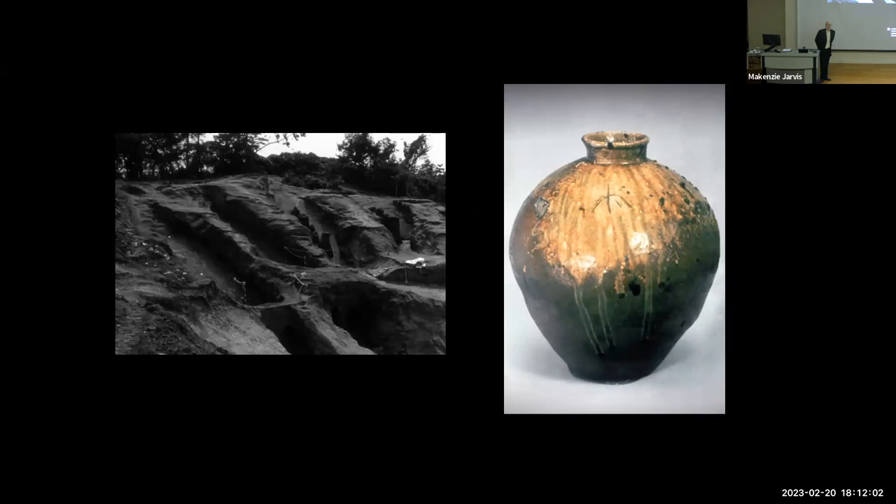We would like to begin in the nature of echo architecture for the architecture students. This is a 12th century excavation site that I was at and working at for a brief time — onagama kilns. These onagama kilns you're seeing are going up hillsides. A number of them were designed specifically for the shape of the pots.